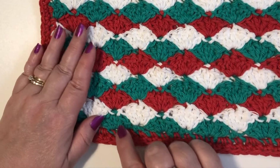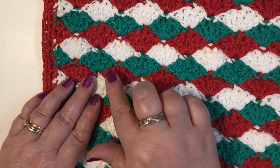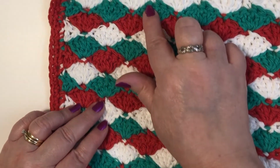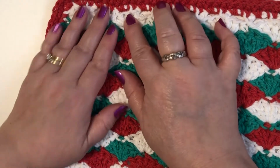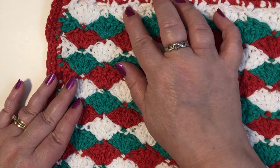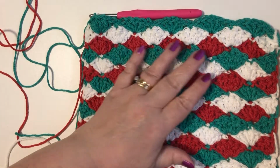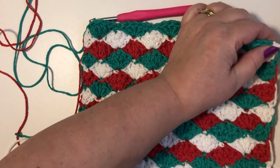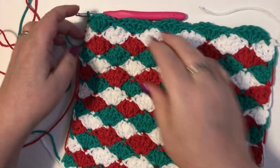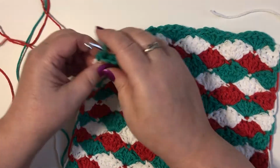So in total we want 1, 2, 3, 4, 5, 6, 7, 8, 9, 10, 11, 12, 13, 14, 15, 16, 17 rows. Your last row is going to be green. I've just finished the 17th row. I did fasten off the white yarn because we were done with that one. I've left the red. The red is going to be used for the edging.